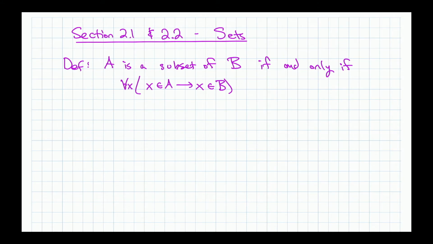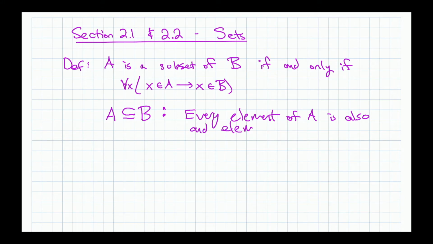Okay. And remember that the basic idea here is just that if A is a subset of B, then A is inside of B. So the notation is like this. And then the idea is every element of A is also an element of B. Okay, and that's a subset.